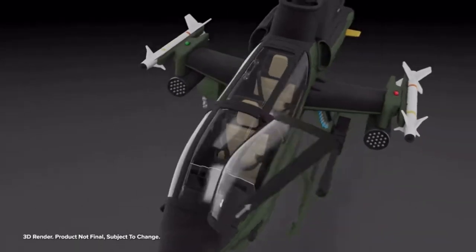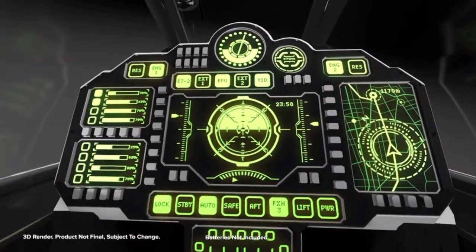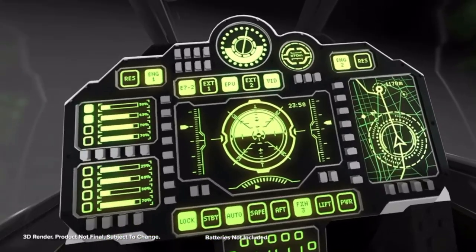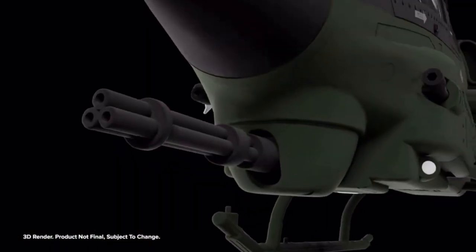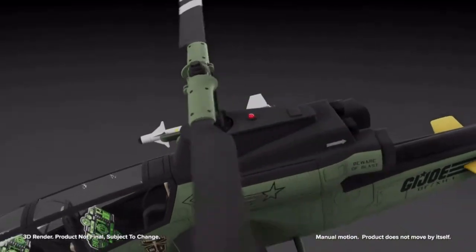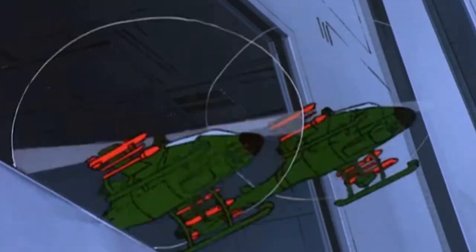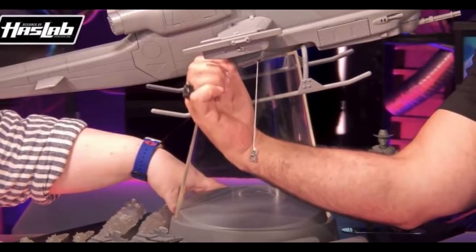This is the Dragonfly XH-1 and it comes with a number of cool accessories and working functions. To begin with, this thing looks incredible. Let's start off with all of the missiles this thing is featured with. Much like the Sky Striker, it comes with six blast effects. It also comes with a manual propeller that spins around, which is really cool. And on top of that, this thing has a deploy line, which is a really cool feature. You can attach your G.I. Joe Classified figure to it and reel them in like they're a big old fish.